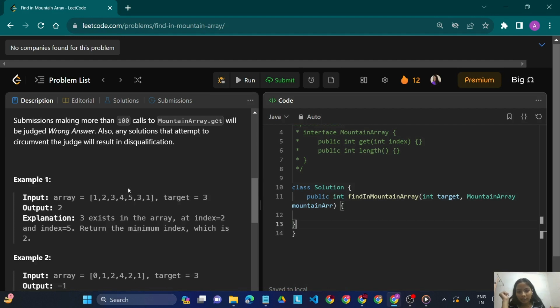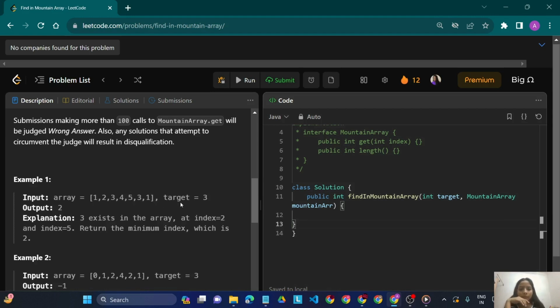It means that 5 is the peak element, right? From 1 to 5, 5 is the greatest, and from 5 to 1, again 5 is the greatest. So 5 is the peak element in this whole array. This gives us some intuition that you can divide the whole array into two parts, one from 1 to 5, another from 5 to 1, and this way we can apply binary search.